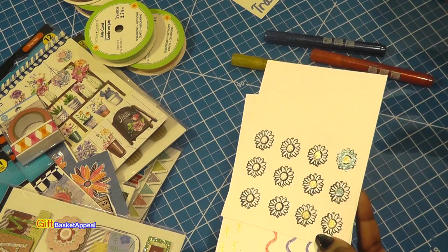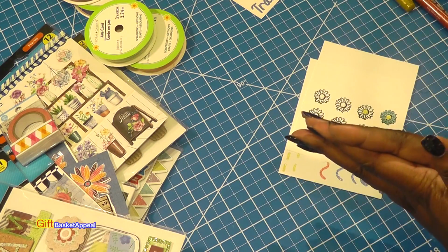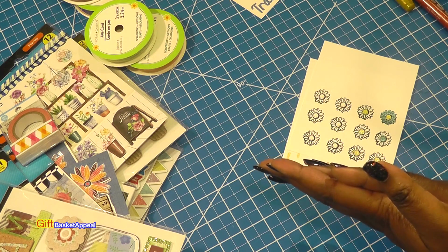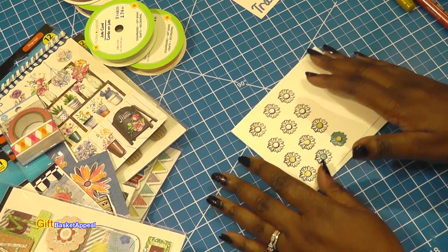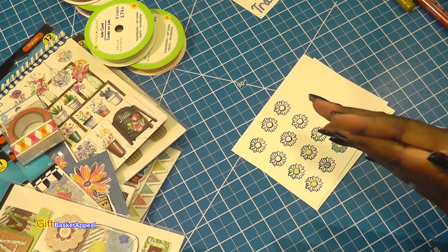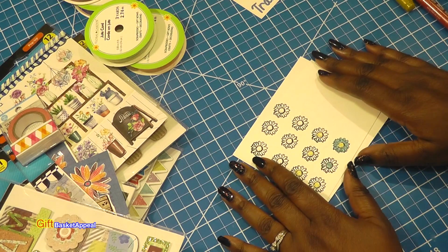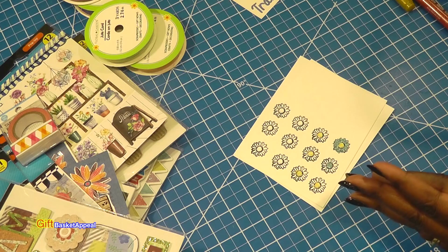So I hope some of these things helped you. I'll be creating a card video. I think it'll be fun to make a card using all Dollar Tree stuff. Probably not the glue at Dollar Tree, but I do have some other stuff that I could use. So I hope this helped you a little bit.